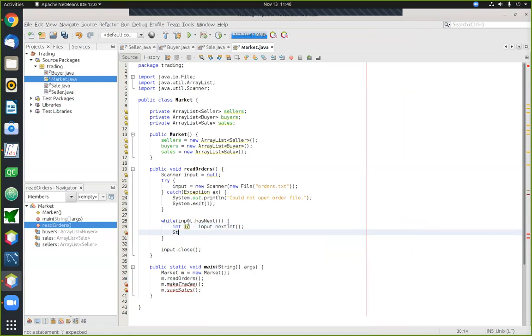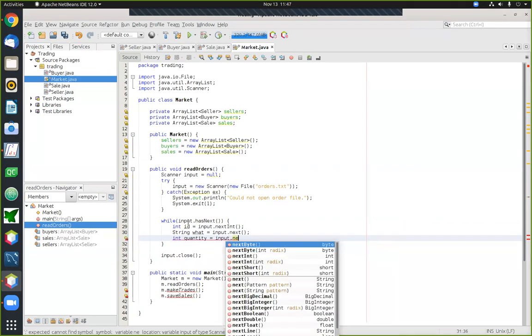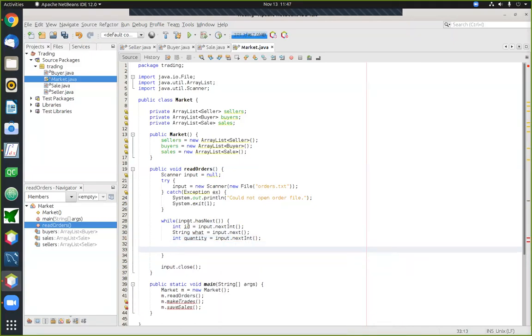The second item is exactly what that person wants to do. And again, we can read a string by doing input.next. And the third item is the quantity that they want to trade. And that also will be in the form of an integer. Okay, so that takes care of reading the 3 things that we know will be on a given line.